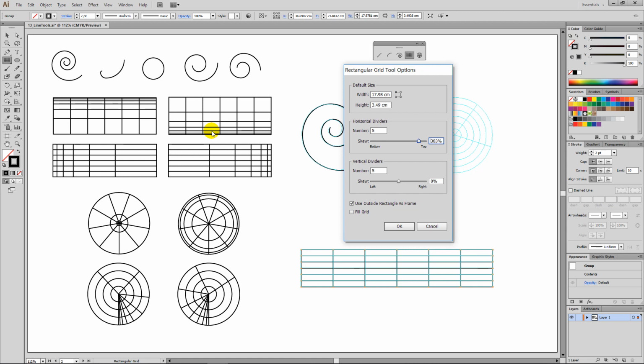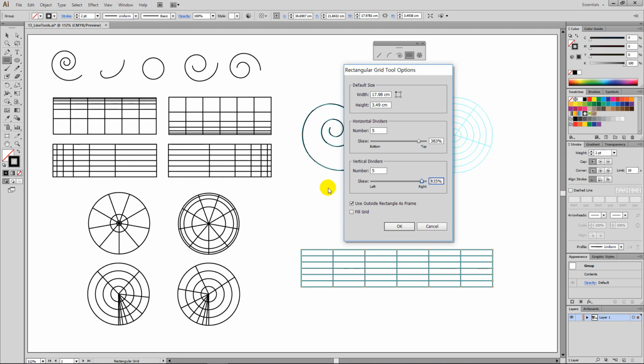In Skew of vertical dividers, as you move the slider toward the left, the left vertical divider becomes narrower and the right vertical divider becomes wider. As you move the slider toward the right, the left vertical divider becomes wider and the right vertical divider becomes narrower.